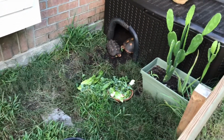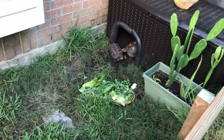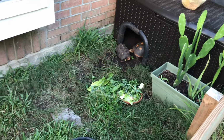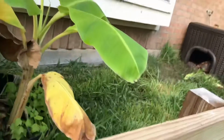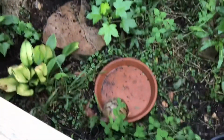Looks like my piece of green to kind of lure them out may have worked a little bit, but we can't tell if that's the female or the male from here. The little one's the subadult female. Anyway, let's feed the box turtle while we're out, and then my wife's gonna come out and help me feed the, oh look, somebody's hungry waiting for me right there. Let me try something.